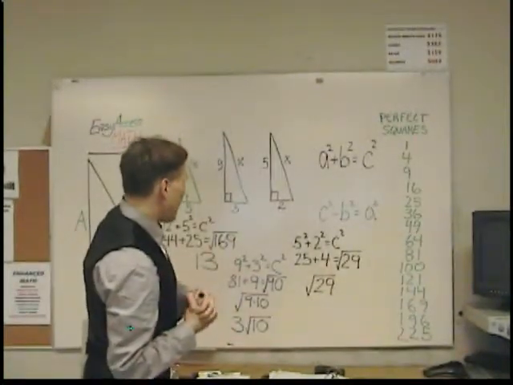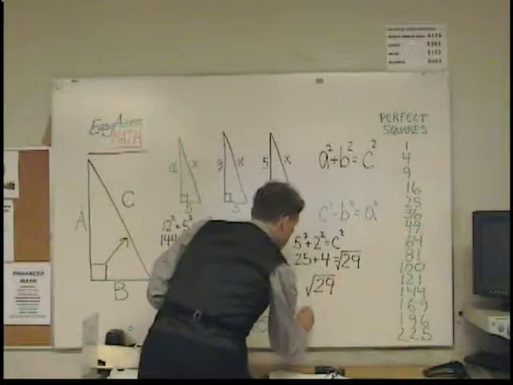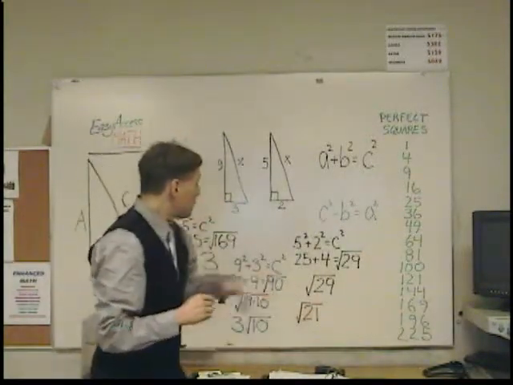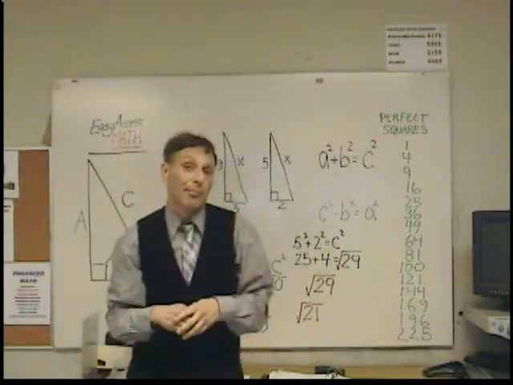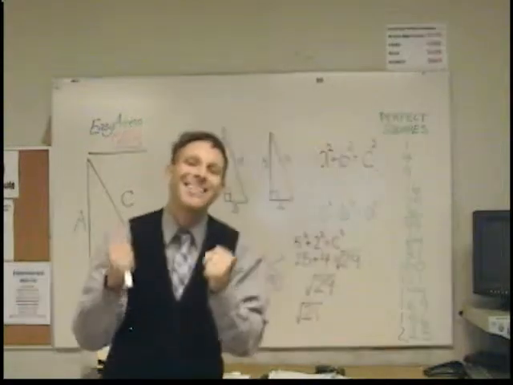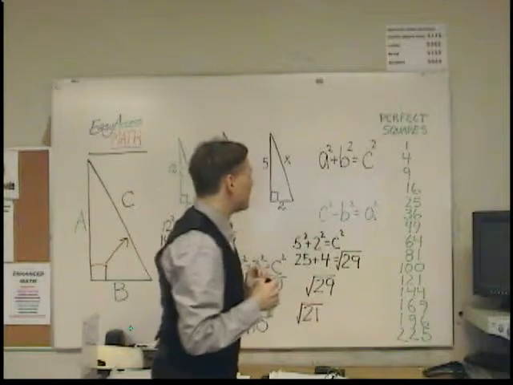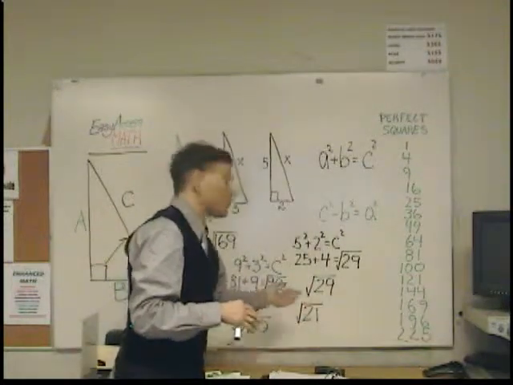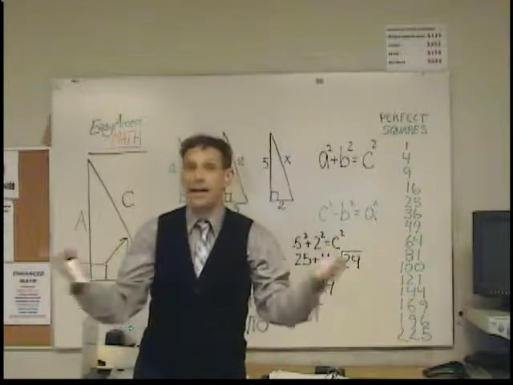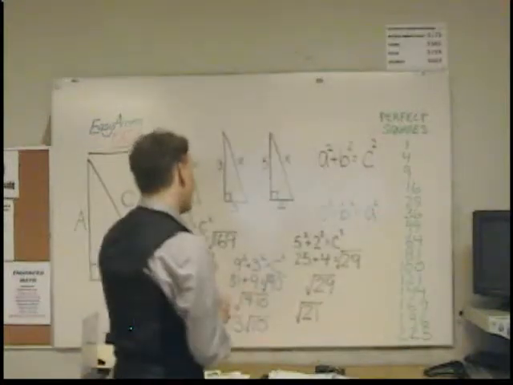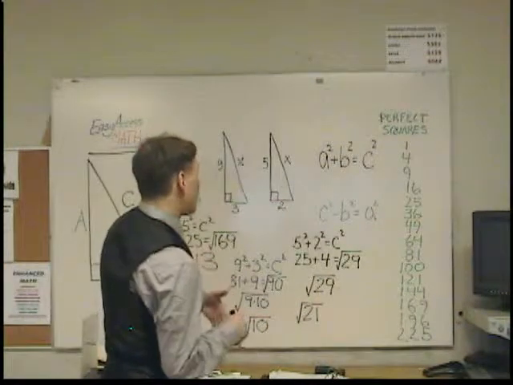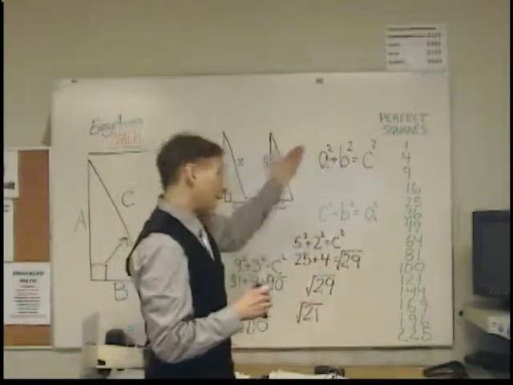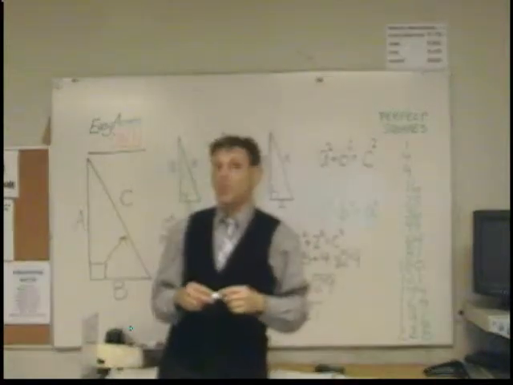Now, 29 is a prime number, but let's say I had a number like 21 and it was in the radical. Now, 21 has multiples. It's not prime. 3 times 7 is 21, but it doesn't have any perfect squares as multiples. Its multiples are not on this list. So, 21 as well would just be left in a radical. It cannot be simplified any further. Now, there are many other numbers like that and when that happens, be sure that you just leave them in the radical, but always check to make sure that they cannot be broken down, that they cannot be simplified using perfect squares.